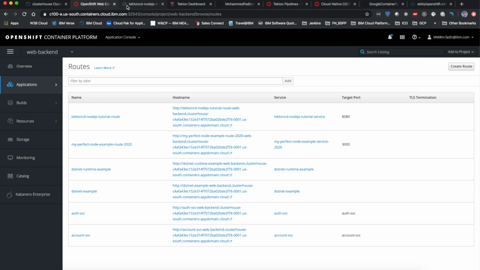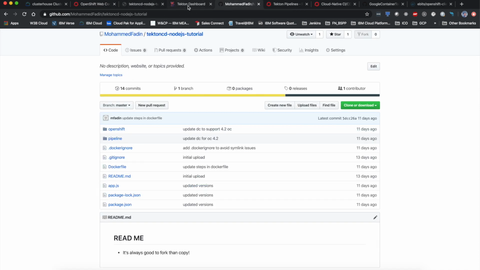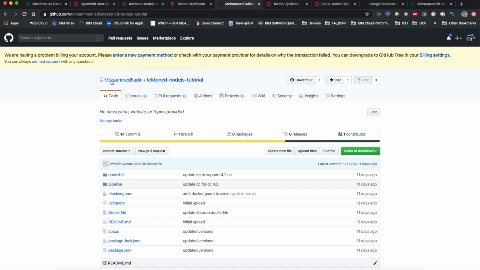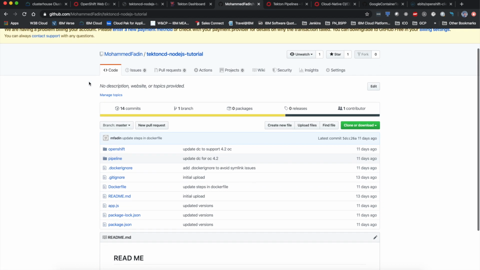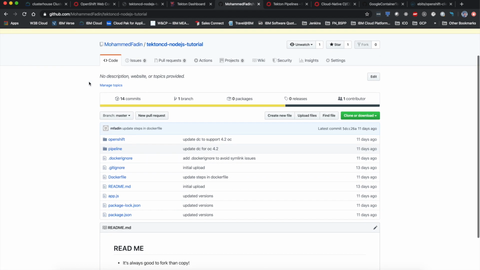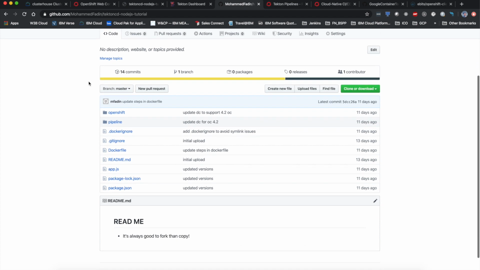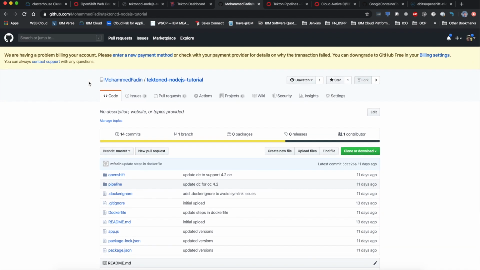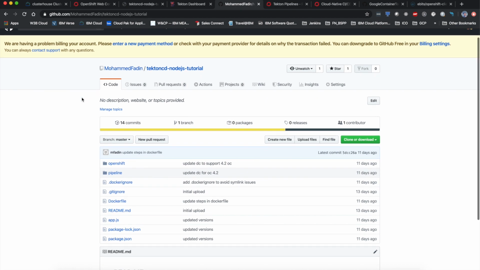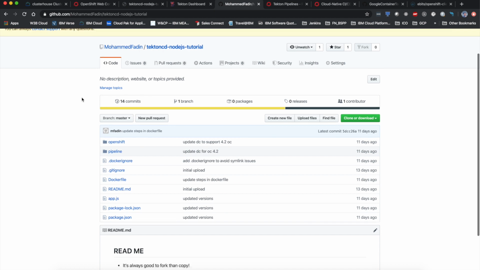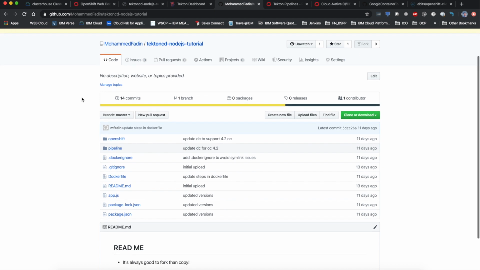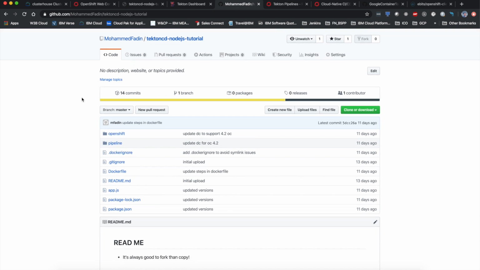What else can we talk about? I think really this is it for this tutorial. As I mentioned again, this is the repository. You can go and clone it, and then you can play and experiment with things. And I'm pretty sure there are also other examples available on GitHub on how to use Tekton pipeline. In the next tutorial, I'm going to talk about the pipeline and the pipeline runs, and how we can have multiple tasks to run within our pipeline.